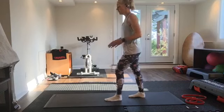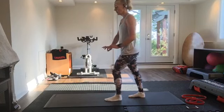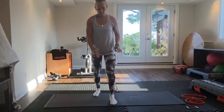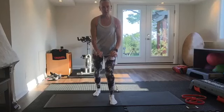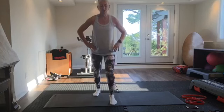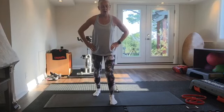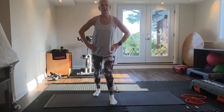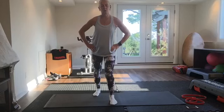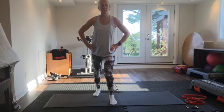Now we're going to stop there, keep this stance. This time when I move my knee forward, it's going to move a little bit towards the inside. So we're just changing the angle a bit of our knee. You don't want to force this. It's a gentle little movement. And we're just getting a little bit of movement there at the knee, helping our mobility. Couple more reps.